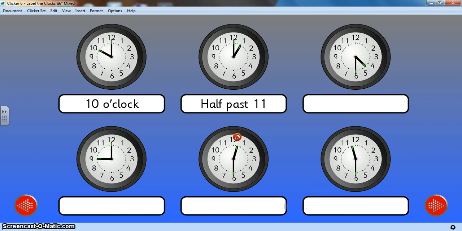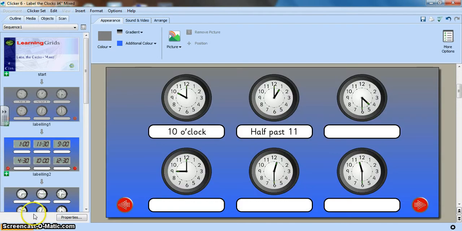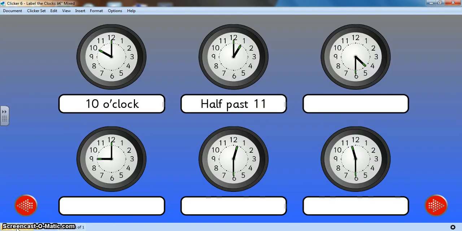And if you get to more advanced level in Clicker, we'll show you how you can even edit these resources by clicking on the Edit Clicker Set icon. You can go ahead and start fiddling around and trying to edit. If you ever get stuck, you can always just exit. But for now, maybe keep out of the edit until you feel quite confident.